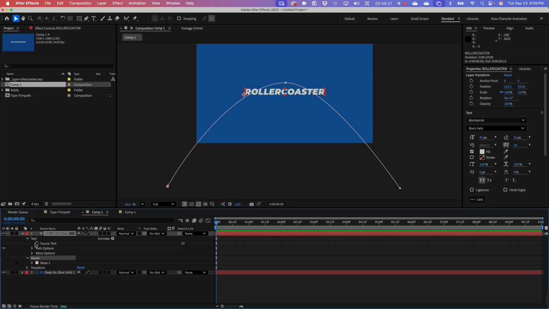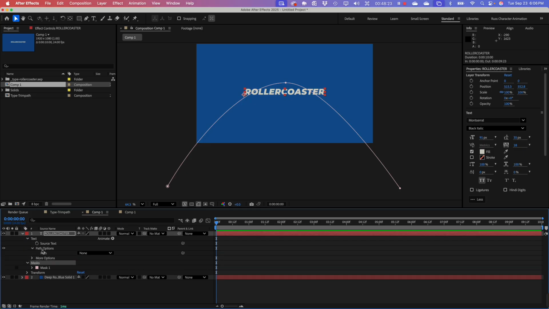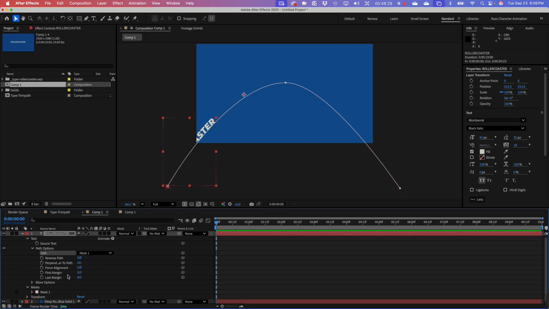If I open text, path options, I've got this path here, and if I set this to mask 1, it places it right on that line that I drew. And it's got a bunch of different settings here.